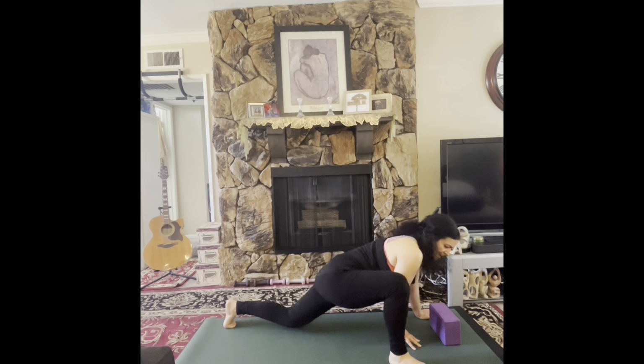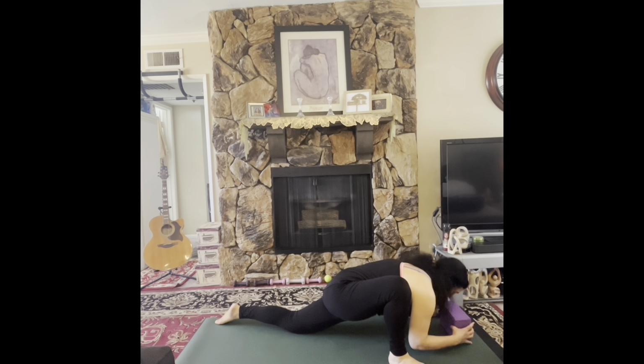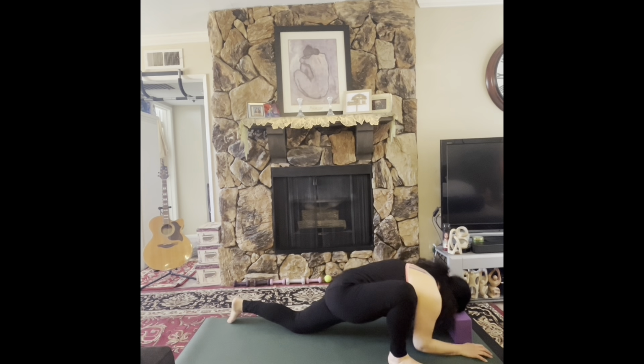And from here, let's inhale, remove the blocks to the sides. Inhale as you bring your elbows to the floor with your forearms flat on the mat if it's comfortable for you. Spread your palms out on the floor. Use a block underneath your forehead.